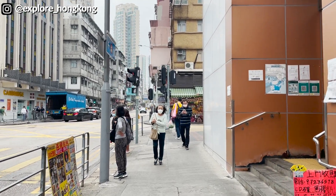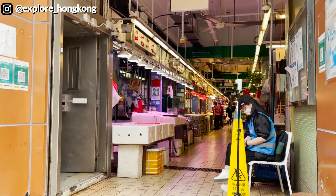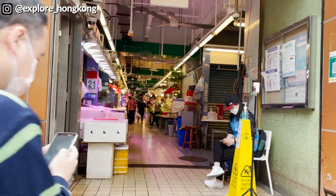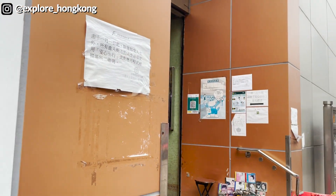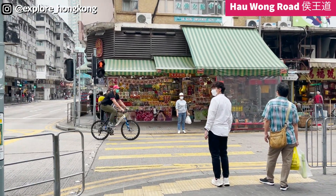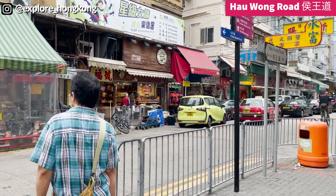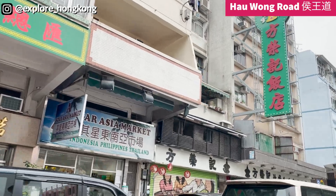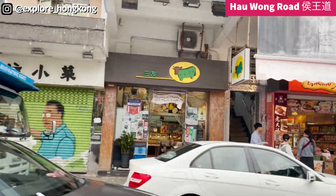Just now we were at A-Tien Long Road, so check that out. This is showing you the wet market — you need to scan the QR code and need to be vaccinated before you go in. Now we are at Hauwon Road, which is famous for Shanghai food and also the restaurant Fong Hung Kee for their satay soup hot pot with beef. But it is closed now due to the pandemic.